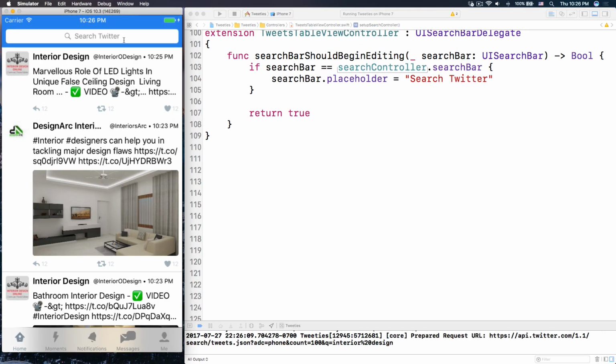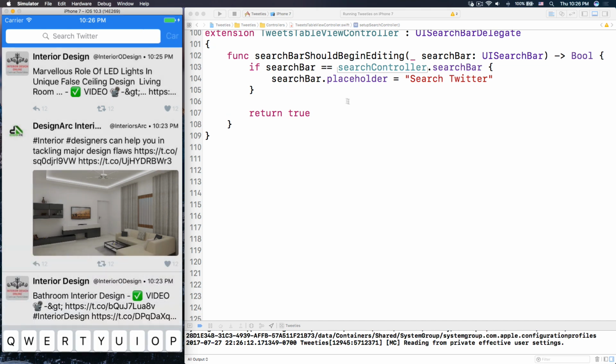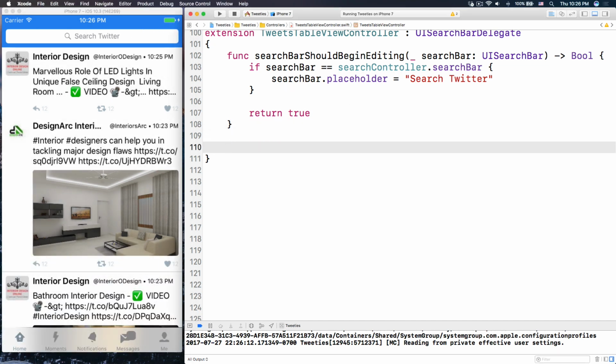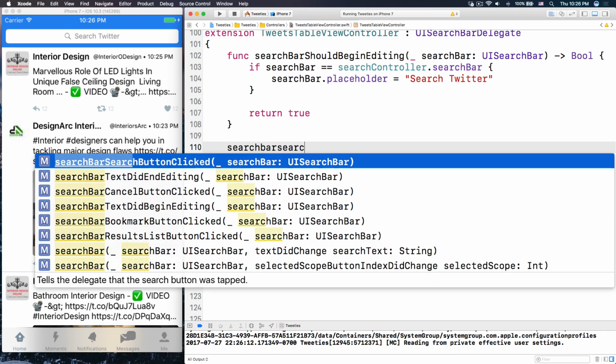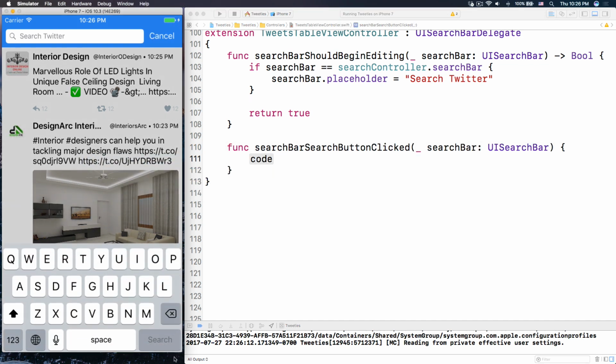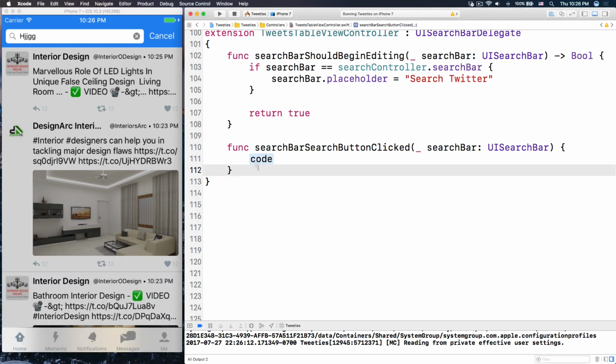You see that? Search Twitter. Click here, and we still have that thing. Awesome. Next up, let's do the search button click. So whenever we click over here, typing in some text, we have the search. This method will get called. See that?